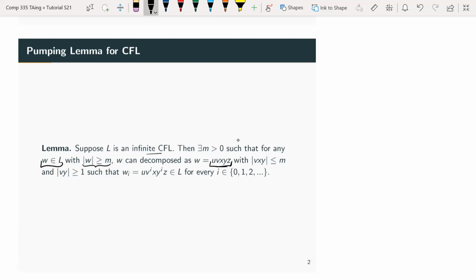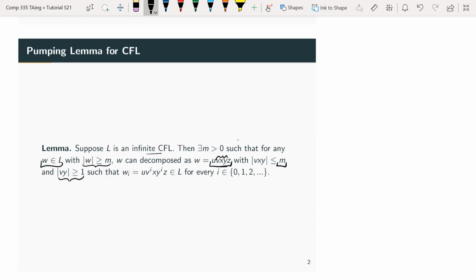Okay, and so we have 2 conditions on these substrings. The length of vxy is at most m, and the length of vy is at least 1.